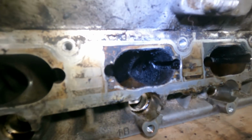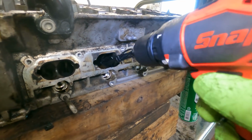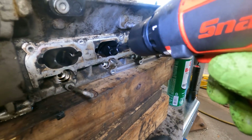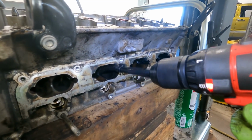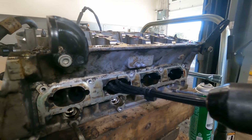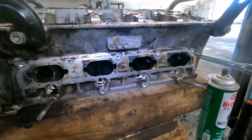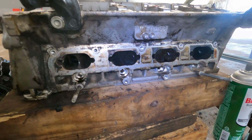Look at it, it's already breaking up some of the chunks in there. Yep. Then you make your adjustment. You can do both chambers, both directions, and you continue until you get all the chunky stuff up, and then you could spray some brake clean in there and go in and out. You got to be careful because you can and will take shots to the face. That is also a giggity.